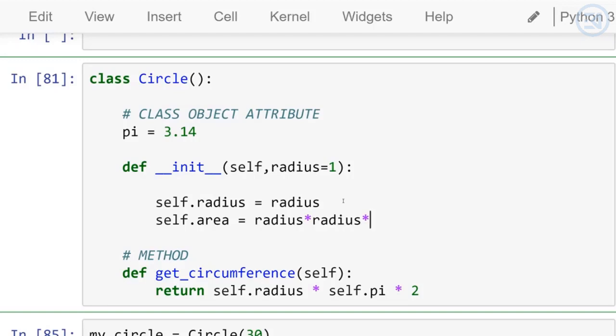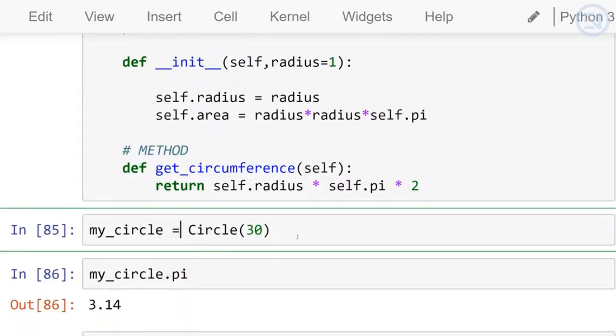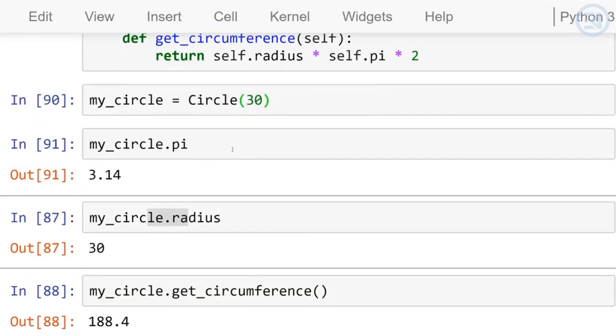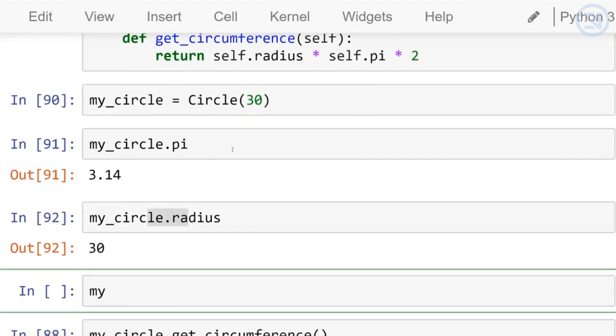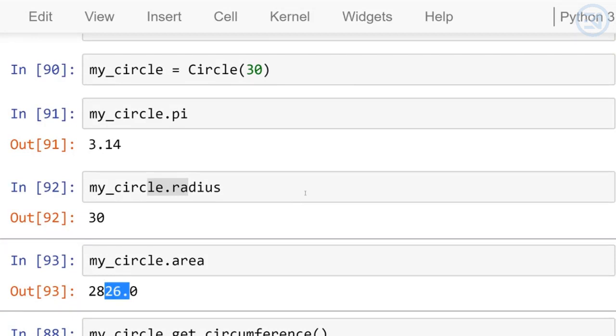So pi r squared is the area of a circle. So I can say self.pi. And now I will have an area when I define the circle. So I can say Circle 30, my circle.pi, radius, and if I call my circle here and ask for the area back, I get back the area of that circle.